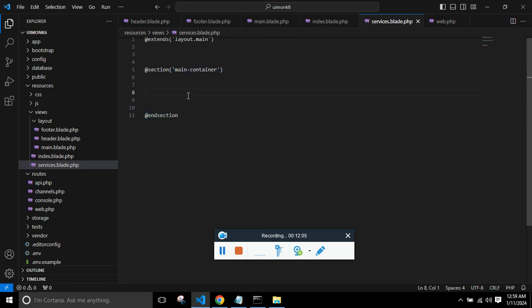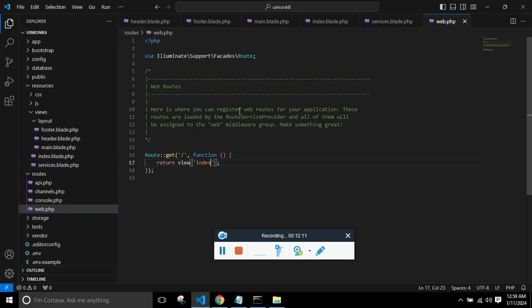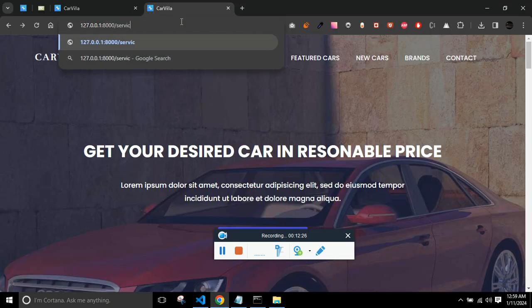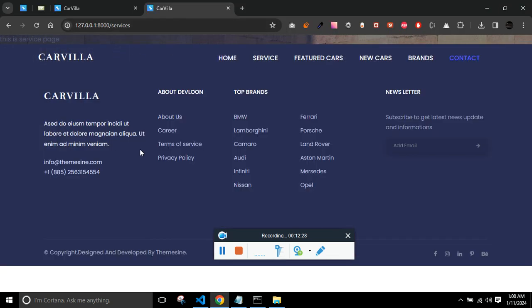And let me just say this is service page. Now if the URL has services, then open the service page, and that would say only this is service page. Let me type. So you see header and footer would be there, and you see this is service page.